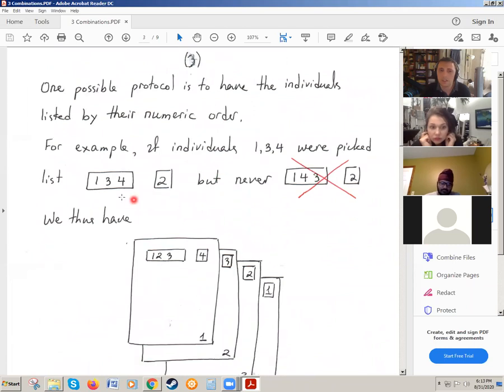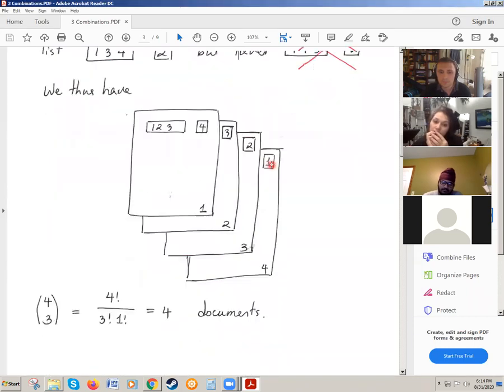And once this is clear, you know that every particular selection can always be listed in order. So if individuals 1, 3, and 4 were selected, I can enforce writing them in the form 1, 3, 4. So you see this form, when I don't put the bars, that will now be combinations, and that will be very useful. Okay.